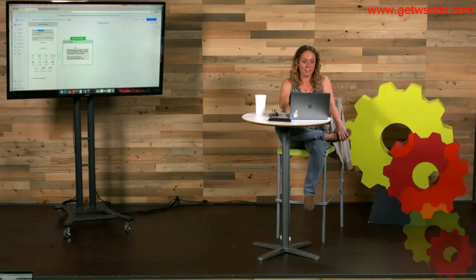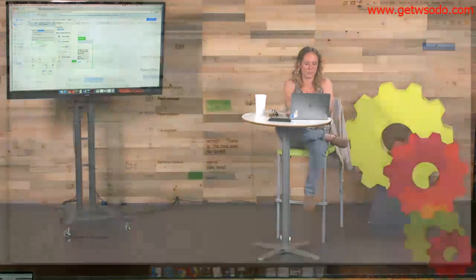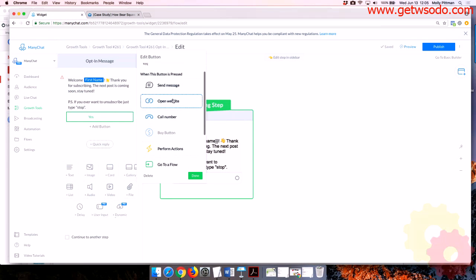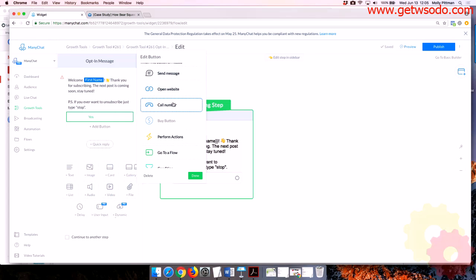And let me show you guys something. Any other questions? Any from the crowd? Doing good? I can show you guys a few more cool things here. So this is the flow builder that I was telling you about. This is very similar to a CRM that lets you build whatever you want visually. So for example, we could add buttons here, right? So say we say yes, we could then immediately send a message. We can open a website. There's click to call now, call a number.